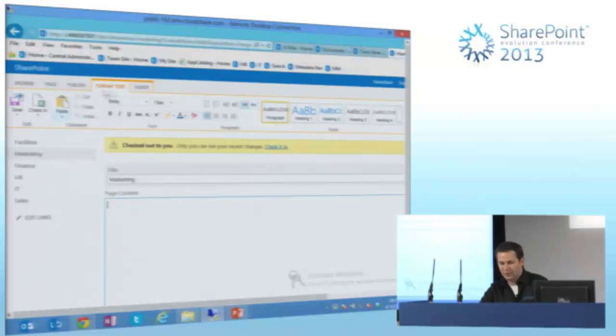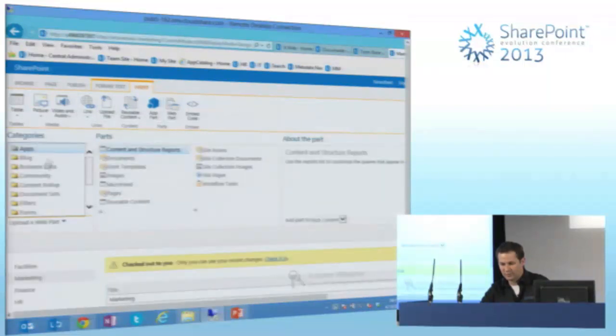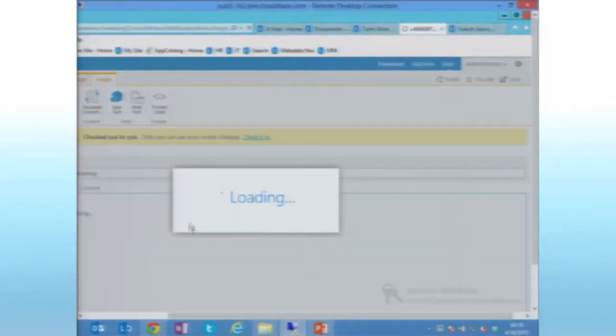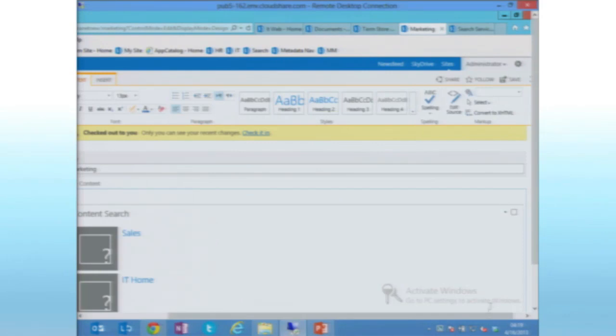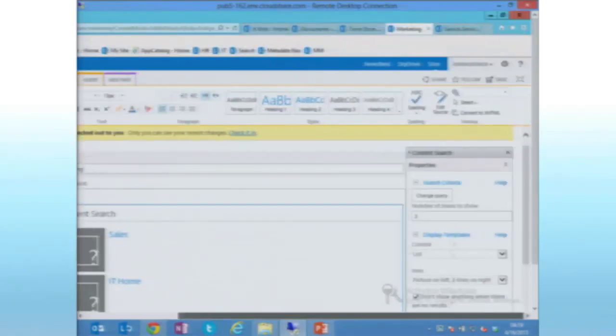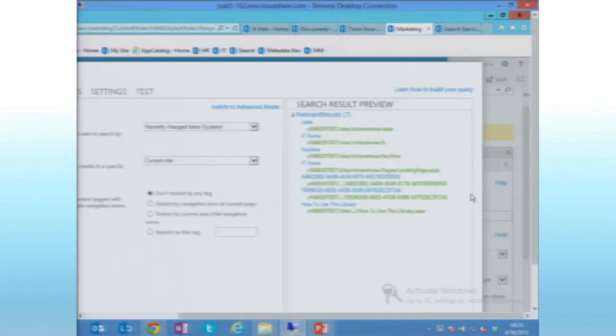What we're going to do is go put a content by search web part back on there again. We're going to do something a little different this time. So we've got our default web part. Let's go edit that again and set the query for it. Now, when I mentioned you can have the same, I call them landing pages. Some people would call them home pages for a section or whatever. I call them landing pages.